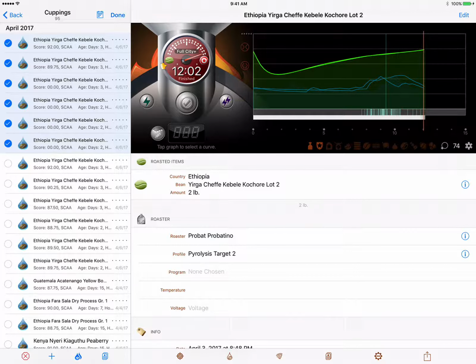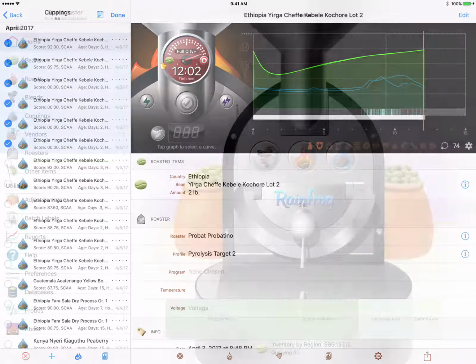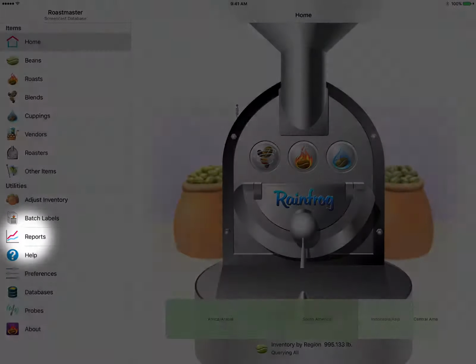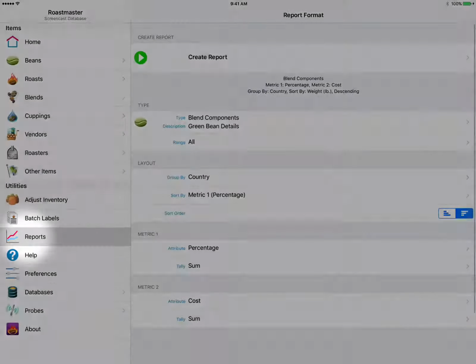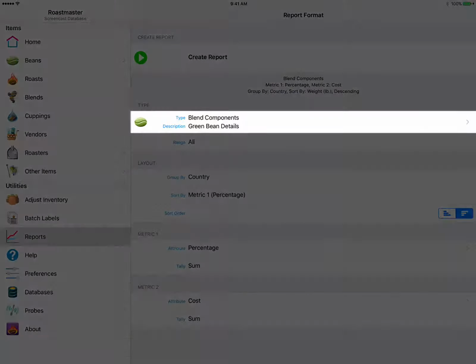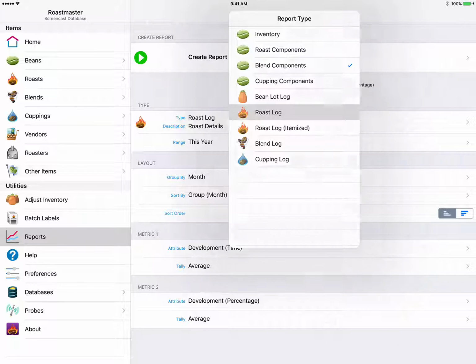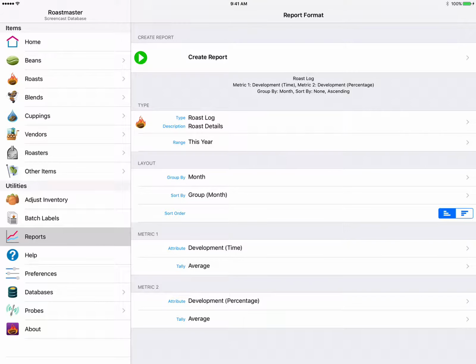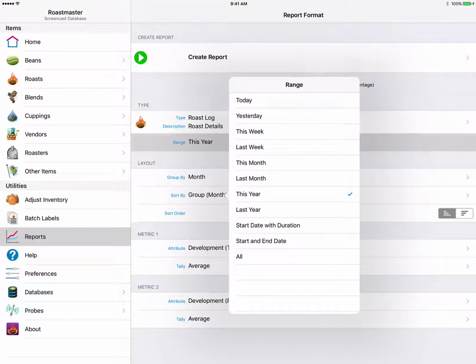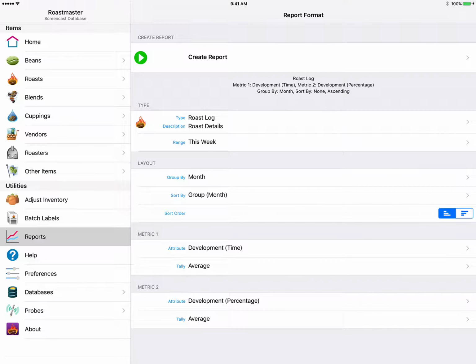Let's look a little bit about how some of this data can help you get the most out of your roasts. So back in the home menu, we'll tap on Reports, then choose our report type, and we want roast log. For range, let's put this week. Our grouping and sorting are fine, so is metric 1.